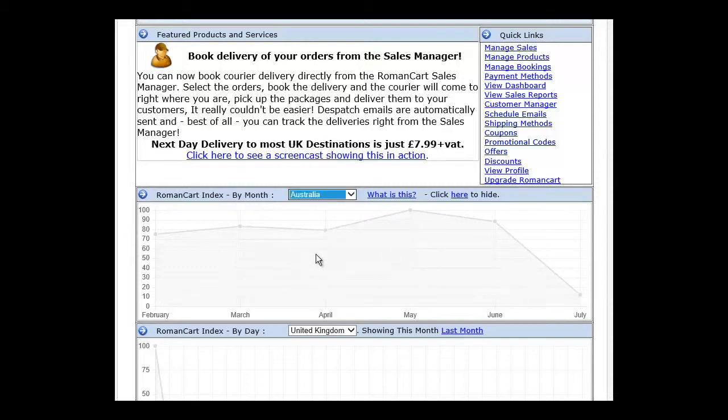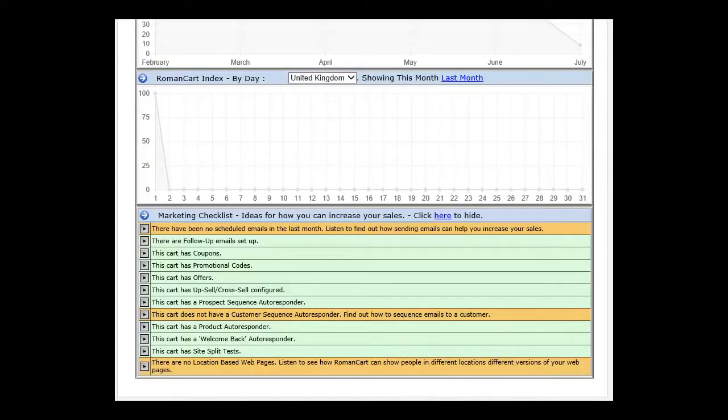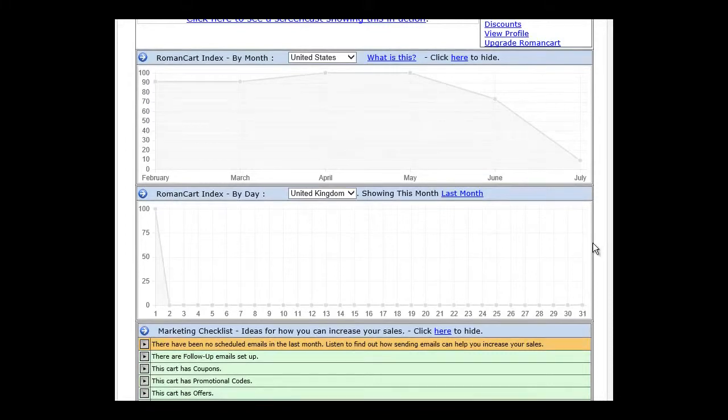Let's take Australia. And it's also interesting to have a look at other countries and see what's happening in those countries too. Particularly if you're a business where you're selling to multiple locations, then it can be interesting to see if those sales to those countries are going to be affected by some kind of bigger picture shift in sales. It is interesting because you can see as you look through these reports that different countries have different trends.